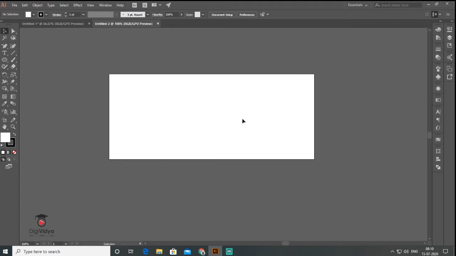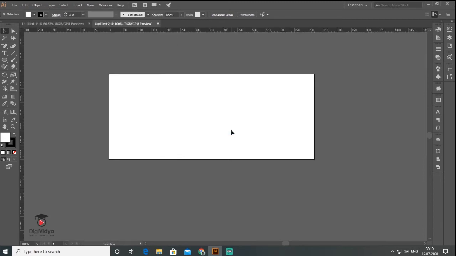Today I'm going to make a web banner for a client in Kolkata. So the first thing I'll do is make a guideline for them. I drag the guideline here and my x-axis will be 15 pixels and my x-axis will be 705 pixels.